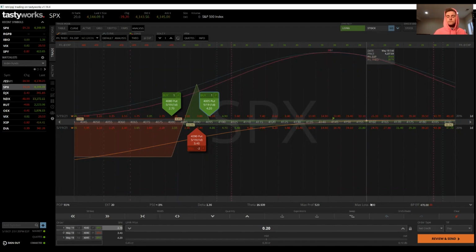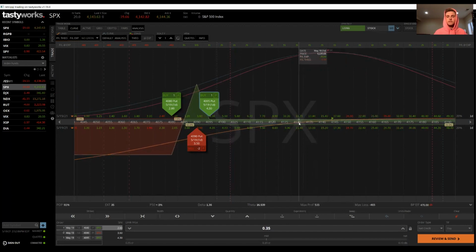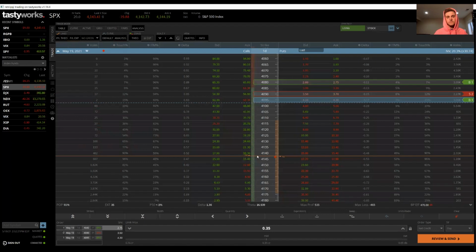So from a risk to reward, it's very similar to what a MAS play would be. The percentages are almost the same. And what you can see when you look in the risk graph is you've got this nice green triangle right here, and then you've got this green runway strip, because essentially it's still almost like a put credit spread. So as long as it stays above my lowest strike, which is 40.85, this will make money. And if it does happen to fall down under here and it ends underneath this triangle, you could get up to $540.